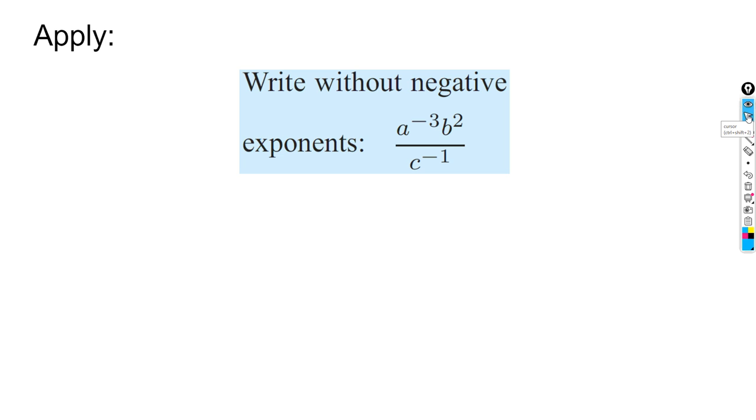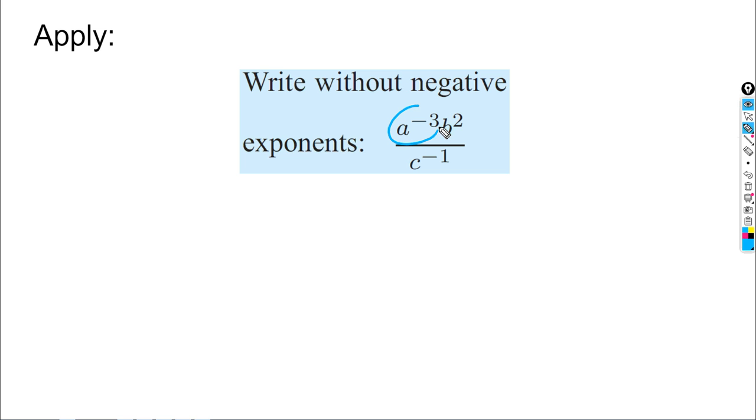Let's look at another example. All right, we're going to write without negatives. Well, a reminder that if there's a negative with an exponent, it's not making our base negative. All it's doing is telling us to do the opposite of multiplying. Well, this a to the -3 power is negative already here. So the opposite of having 3 a's getting multiplied would be having those 3 a's getting divided. So we're simply going to throw it in the denominator. Again, the a to the 3rd power used to be negative. When I put it in the denominator, I make it positive. B to the 2nd is already positive, so it's going to stay put right where it was.